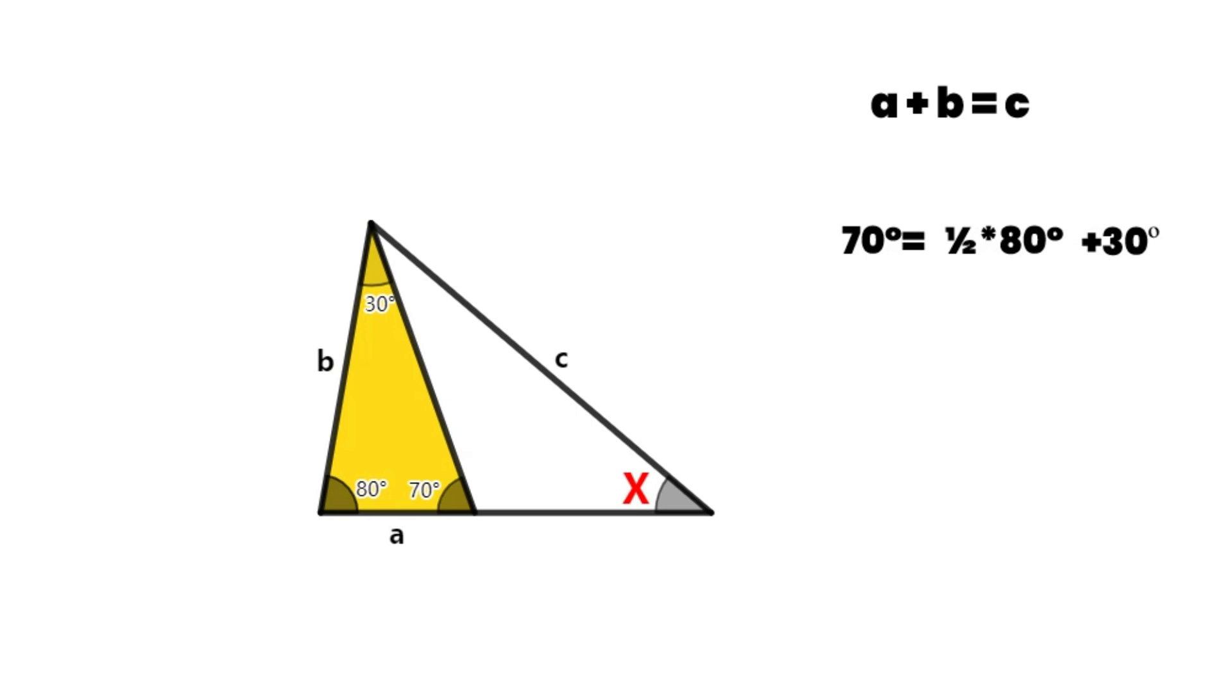So let's try to use this relationship to solve the problem. Let's make an extension segment equal to B. Then join this vertex of the triangle and the vertex of the extension segment. Get an isosceles triangle with sides B.